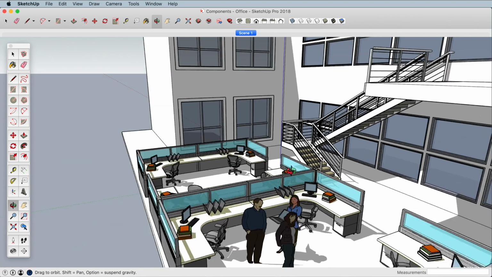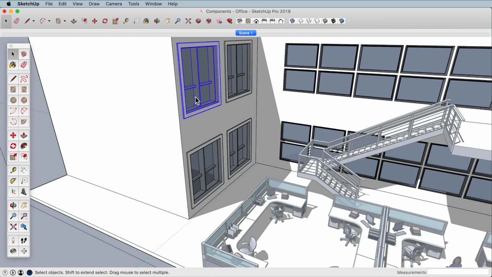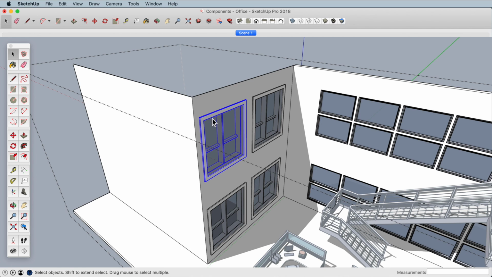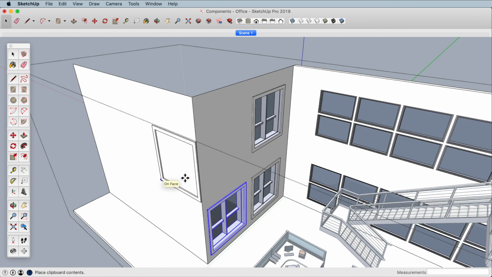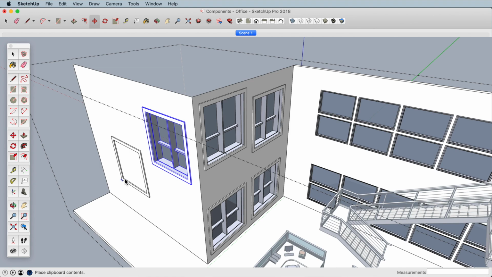The other type of component is a cutting component, often used as windows. You can see that we have some here, which seem to be cutting an opening through this wall. But in fact, if I erase one, the wall is healed, and if I copy one, it will automatically align to any surface I want to place it on. Creating this type of component must be done in a very specific way, so we'll cover that as well in a later course.